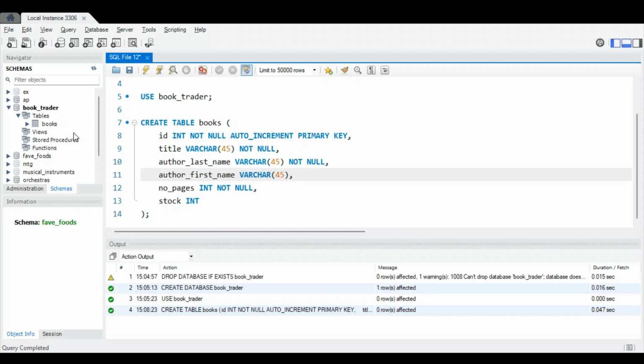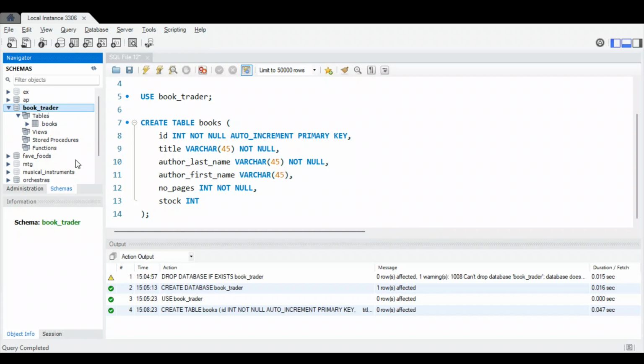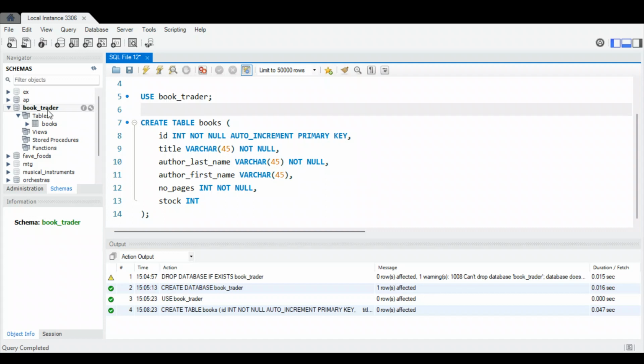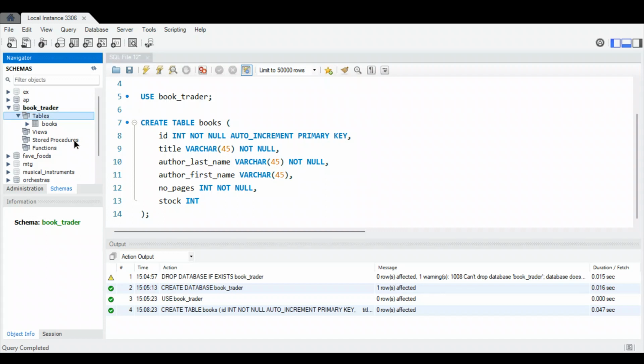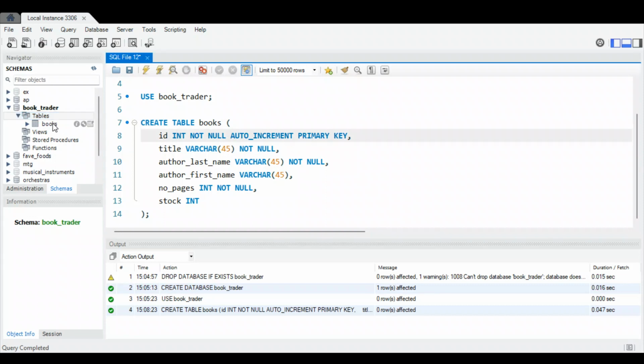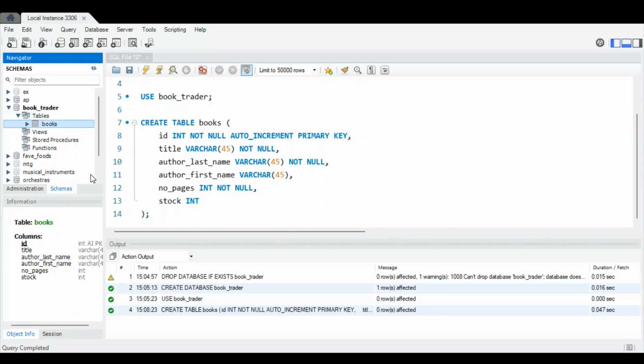So anyway, I can go up to any place on tables or the specific table. I think I can even go up to the name of the database here, and do a right click, and somewhere underneath will be Table Data Import Wizard. So I just right clicked on the database. If I right-click on the tables here, there it is again. If I right-click on the table itself, there it is again, it all does the same thing. So don't worry about which one you're grabbing, as long as it says Table Data Import Wizard. Okay, and I'm going to go ahead and click on that.